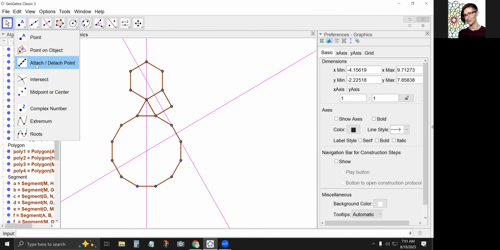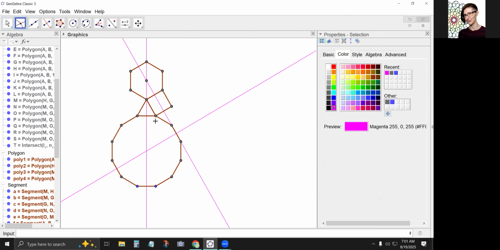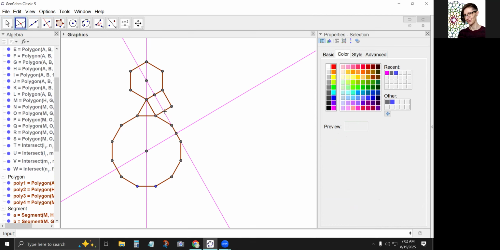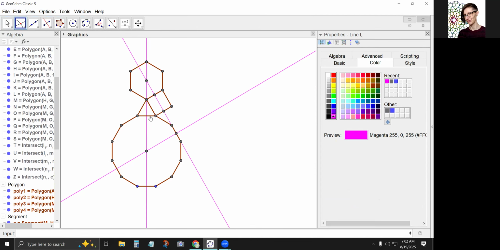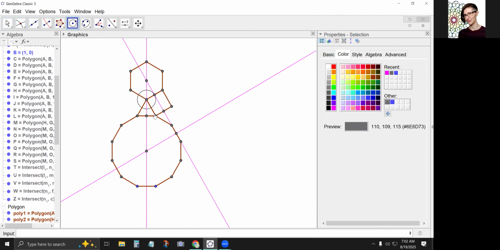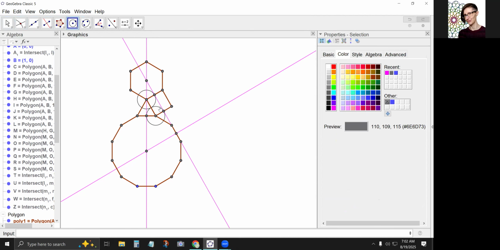So for example, I'm going to grab my intersect tool. I'm going to put in those three vertices of that minimal triangle just so I have them. And then I'm going to put in some of these points here and start laying in some of these circles.